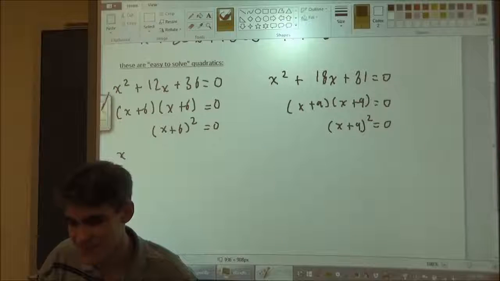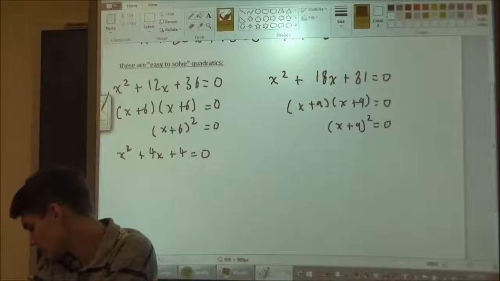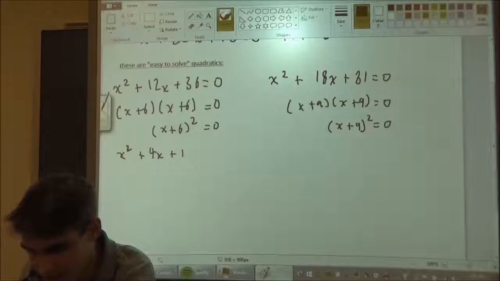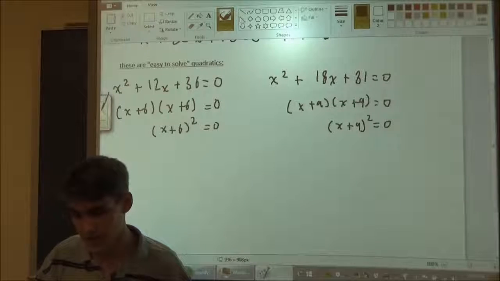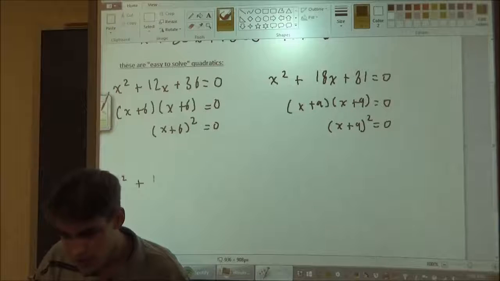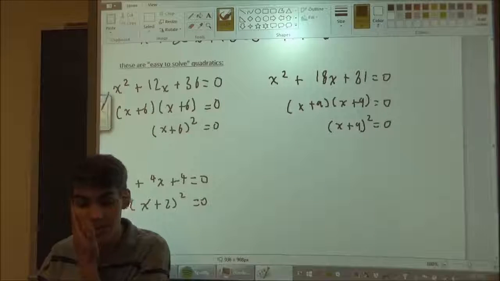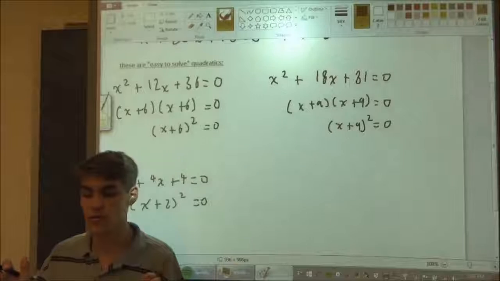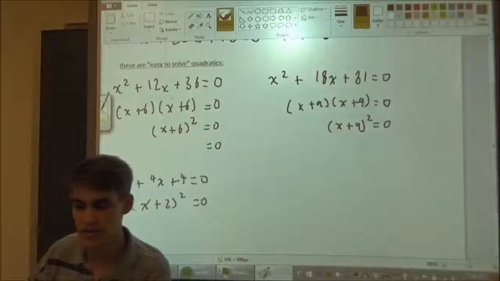So just the last example, I think some of you might be able to see where I'm going with this, but just to drive it home, I want to write this one too. Actually, let me make sure I'm leaving myself space. Okay. Let me write this slightly further down because we're going to do something here. One last easy example. In this case, what multiplies to give 4 and adds to give 4? It's both 2. So I'm going to go ahead and just rewrite the final step. So these are easy to solve quadratics. And what I want you to notice is a pattern among these.